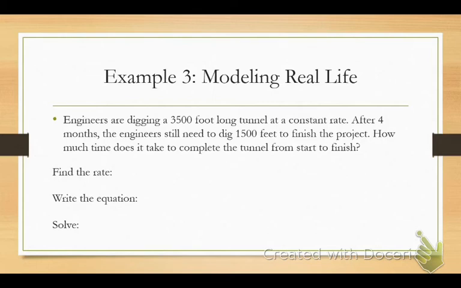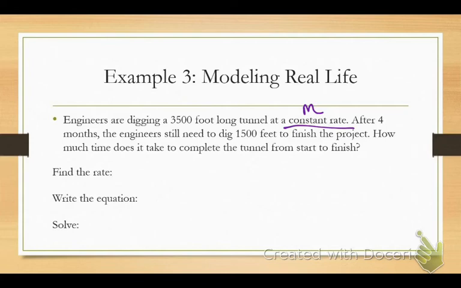Engineers are digging a 3,500 foot long tunnel at a constant rate. Right there, constant rate tells me there's an M value. Okay? Tells me there's an M value. After 4 months, the engineers still need to dig 1,500 feet to finish the project. How much time does it take to complete the tunnel from start to finish?